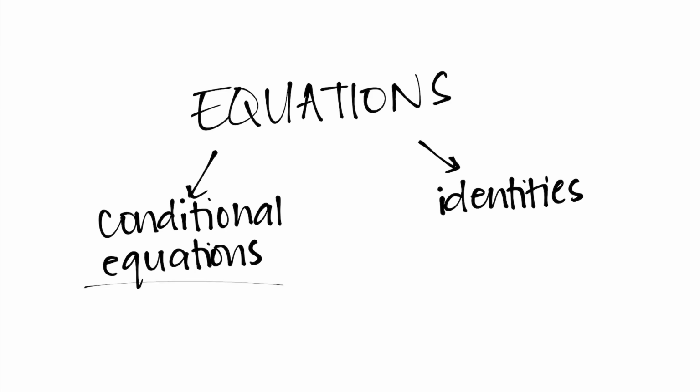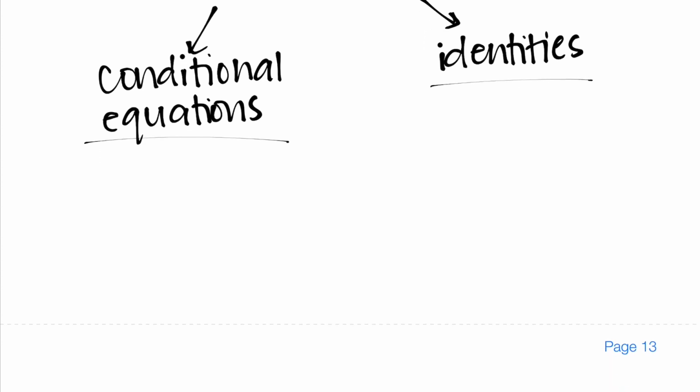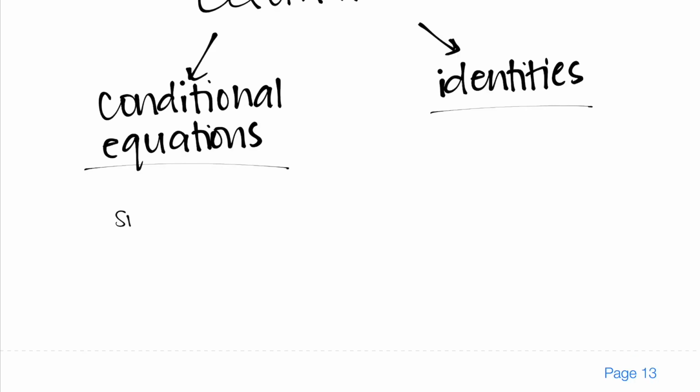Conditional equations are the ones that you would end up having to solve for a particular value, whereas identities would be the ones that you would have to prove are identities, for lack of a better word. But one example we can talk about here to get a better sense of what the difference is between these two is to look at one of the simplest conditional equations that you're going to encounter in trig concepts. And that is the equation sine x equals 0.